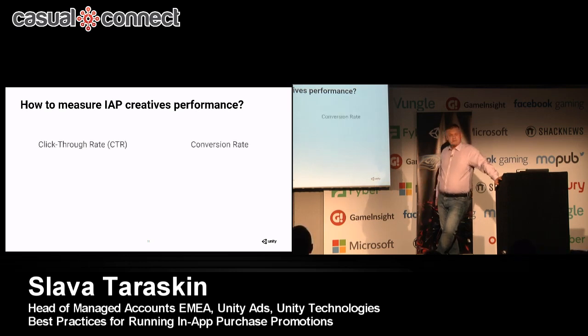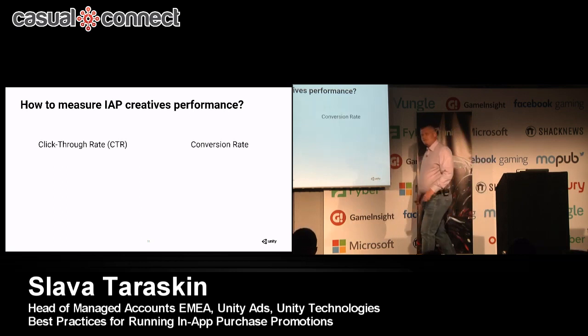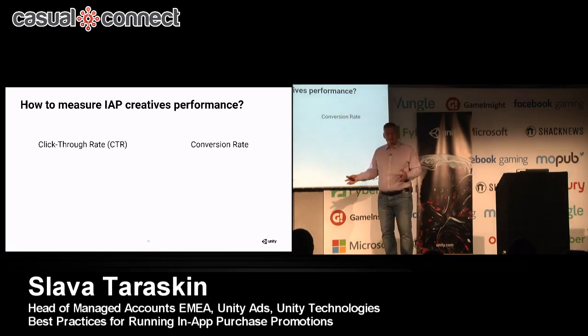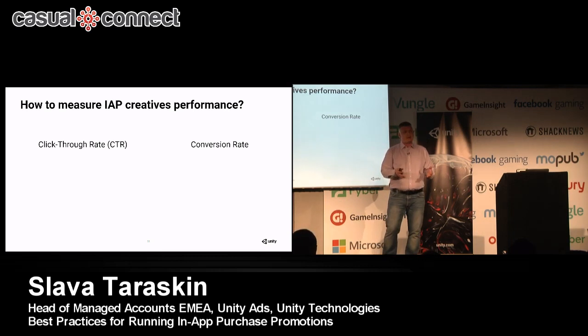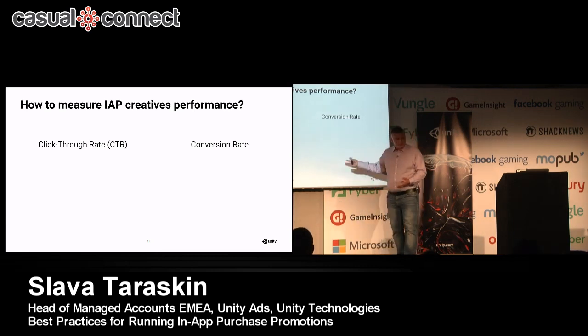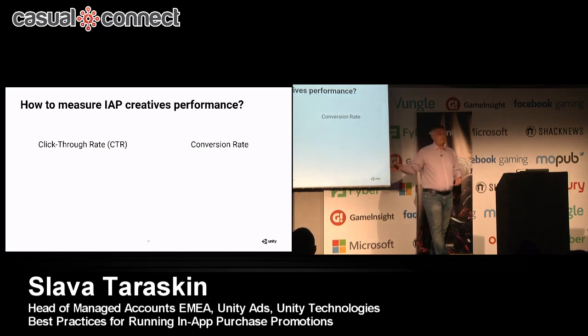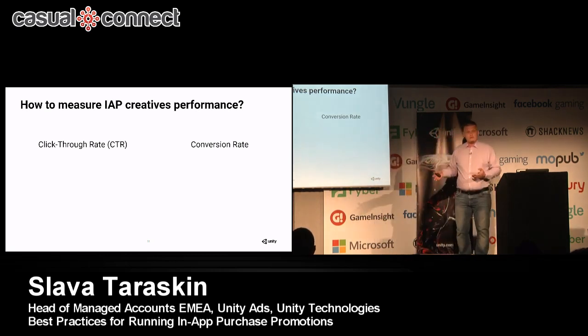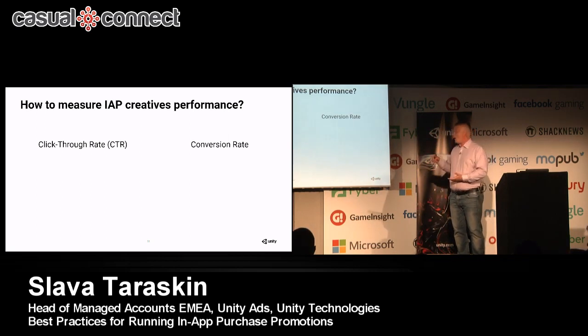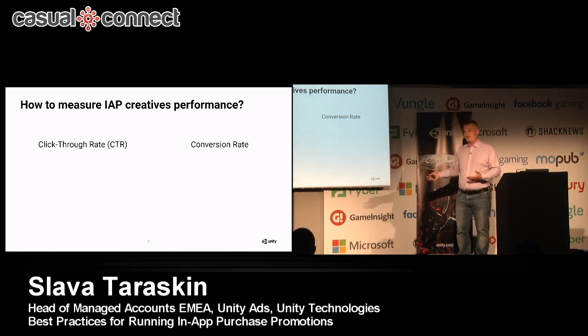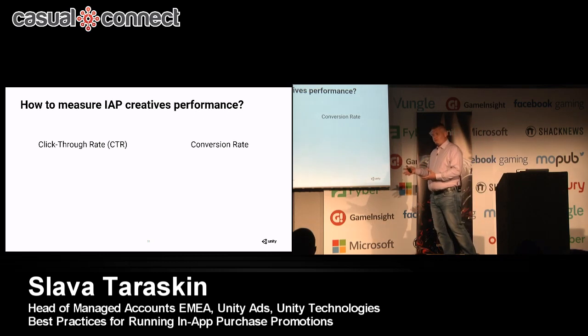So basically, surprisingly, because an IP promotion banner is a regular banner, it's just an ad, not of outside stuff, but of the game you sell, the stuff you sell in your game. So metrics are the same. Magically, they are the same. Click-through rate, the amount of times players clicked on the banner and not just skipped it, and conversion rate.